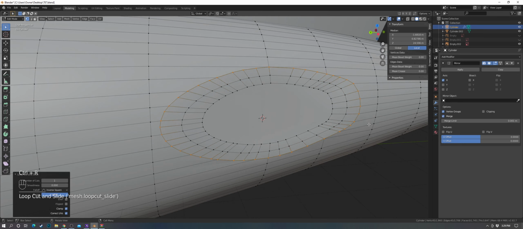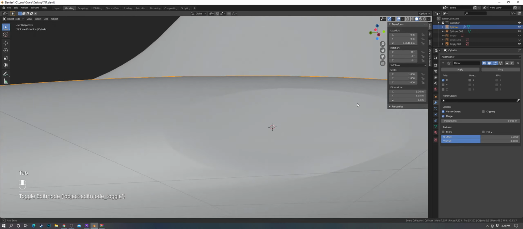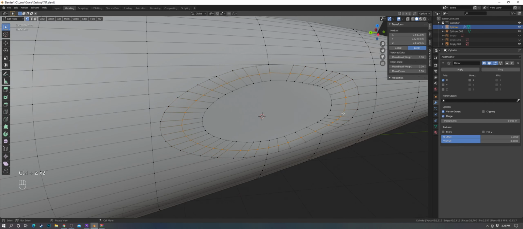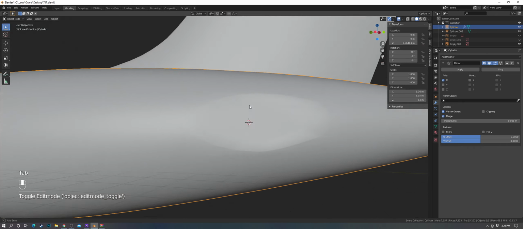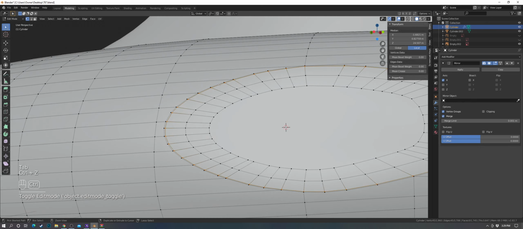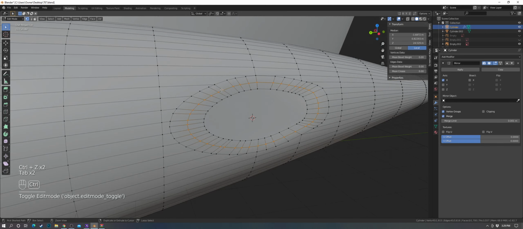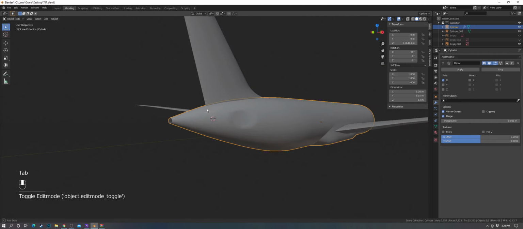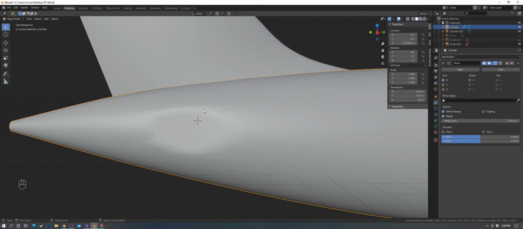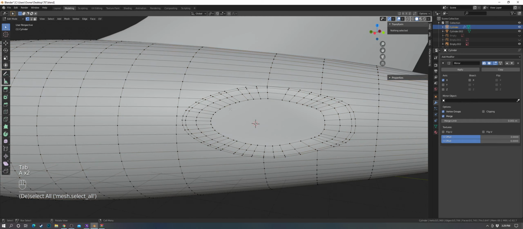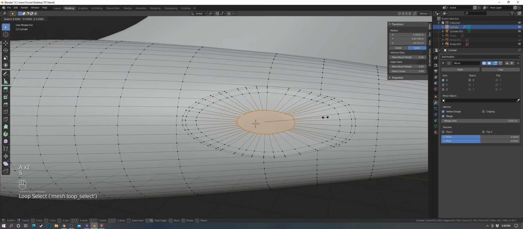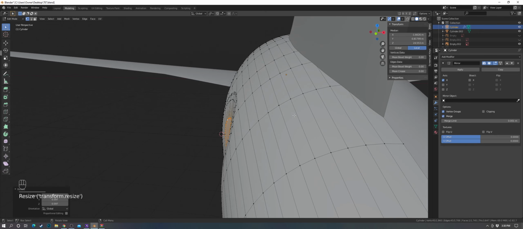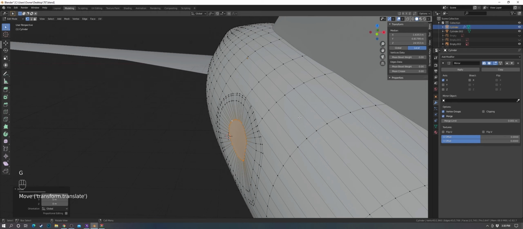Then what if I go like this? What if we go there? Not quite. See, I'm trying to make this a little sharper than what it... Kind of like that, actually. Okay, yeah, that'll do. And we'll just shrink that, push it in a touch.